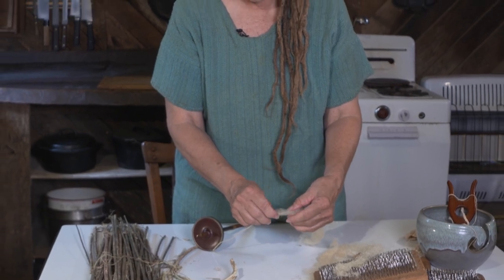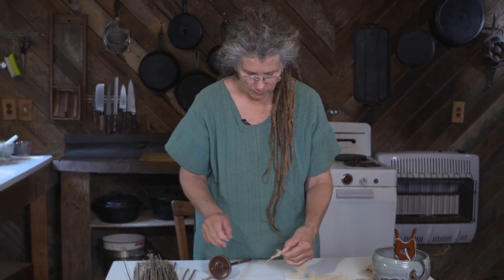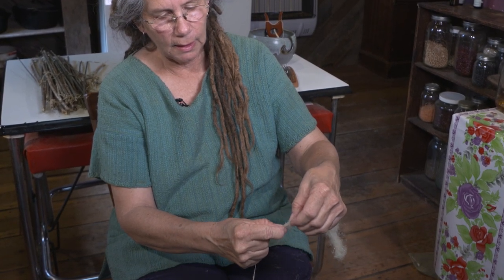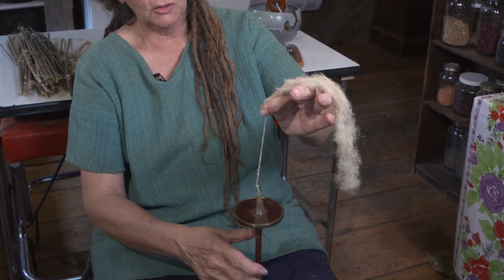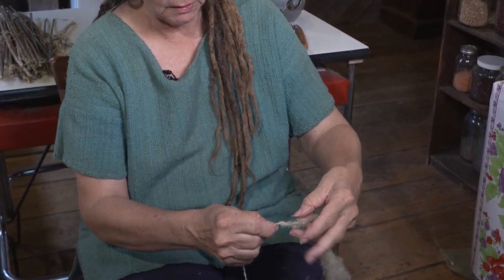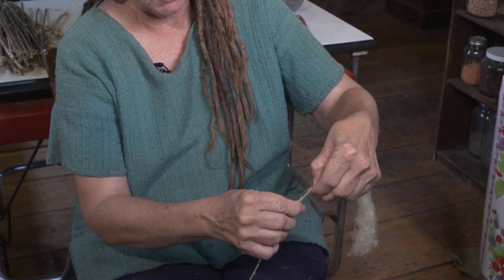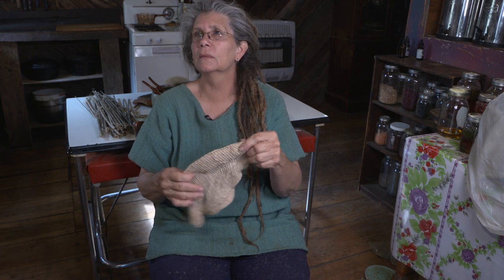The drafting of your fibers is very, very important — it will determine how even and thick your final yarn is. I'm going to spin my spindle, hold it in my knees, and grasp where the twist is, then let that twist work its way up into the fiber. Here I have a little bit of a thin spot, so I'm going to pull some fibers down in there. If I'm careful it won't break. I'm going to get a good spin — good enough that when I let it relax, it's going to buckle in on itself. Then I'm going to allow it to work its way up. You can crochet with it, you can weave with it, but to make enough fiber to actually put on a loom and weave is a long process.